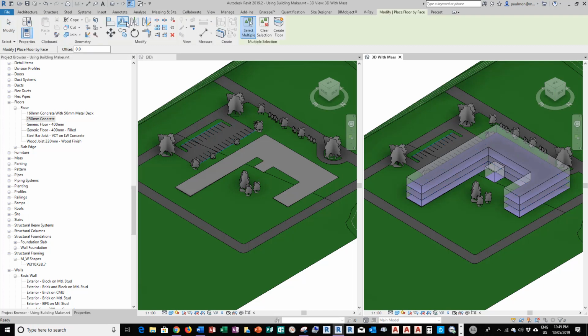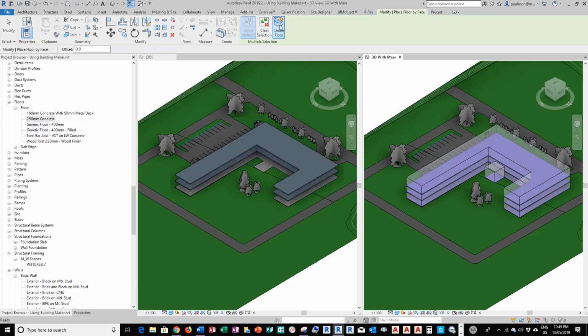So click on this, and then in this massing view, I'm going to just select the level 3 and level 2 mass floors because I already have a building pad on the ground level. So I don't need to have another concrete slab at that level. After I finish selecting, I'm going to select create floor. And then you can see that two floor slabs are created in these 3D views for me already.